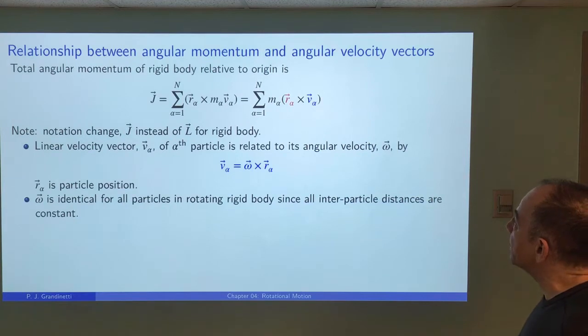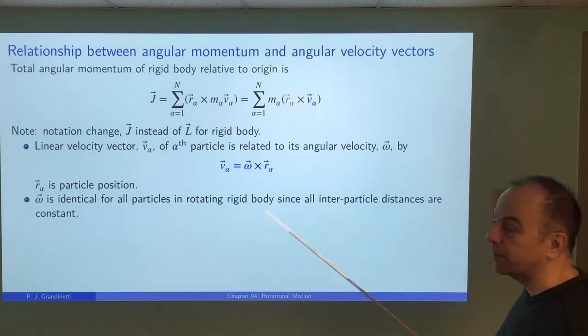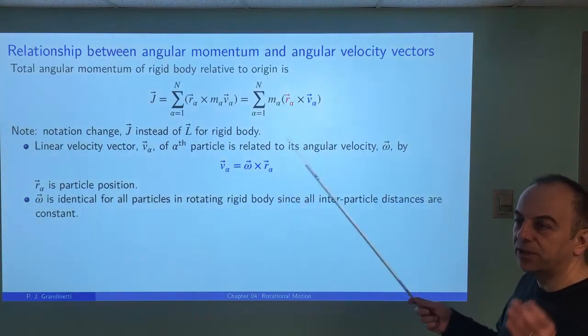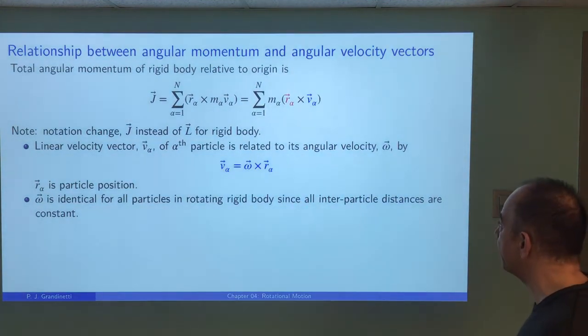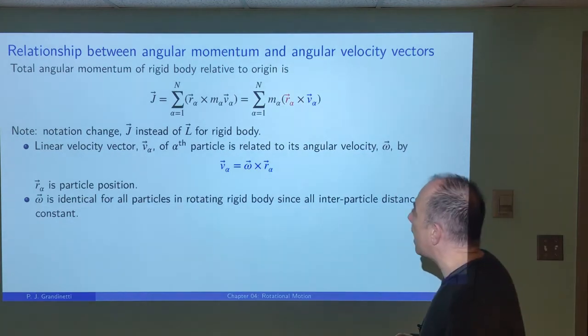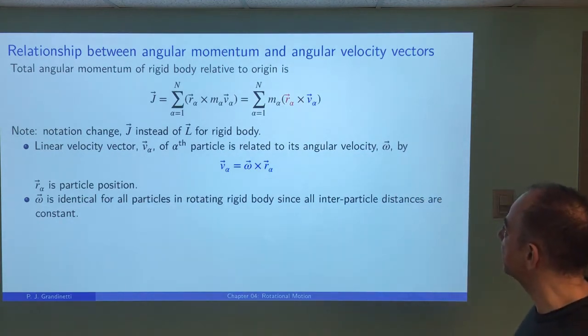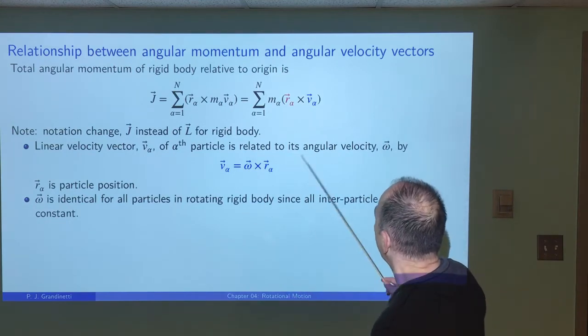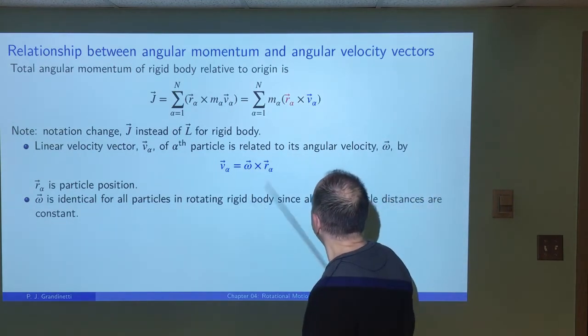Next, what we're interested in is the relationship between the angular momentum vector and the angular velocity vector. Those two vectors are going to be related, and those are two important vectors we're going to need to know as we describe the motion of our rigid body. We're going to derive the relationship between these two in the next couple of slides. So let's go through this slowly and carefully to see how this is done.